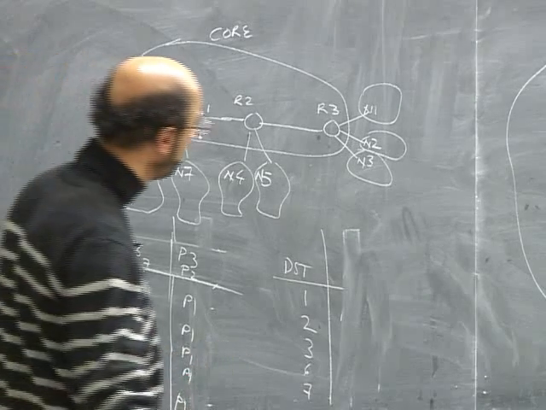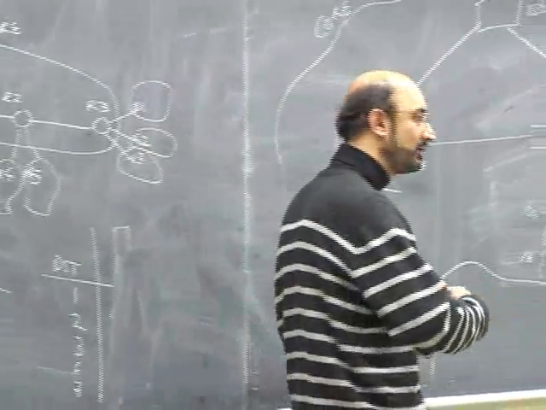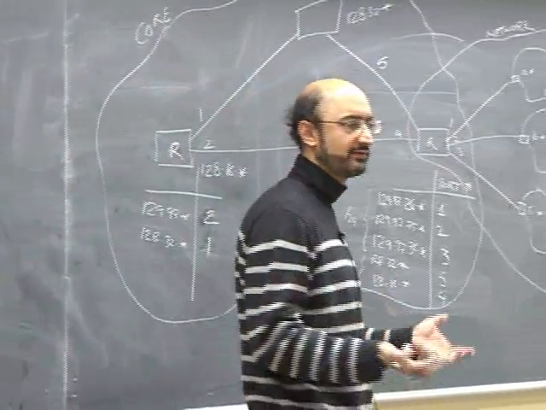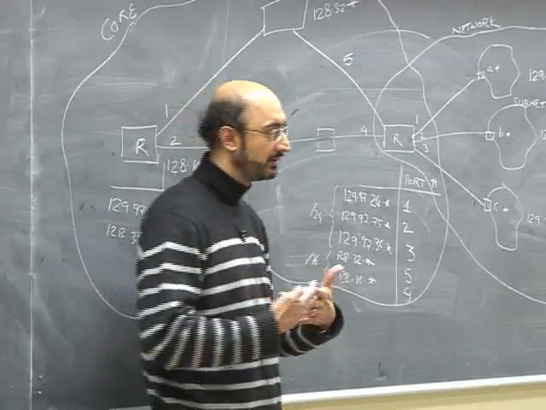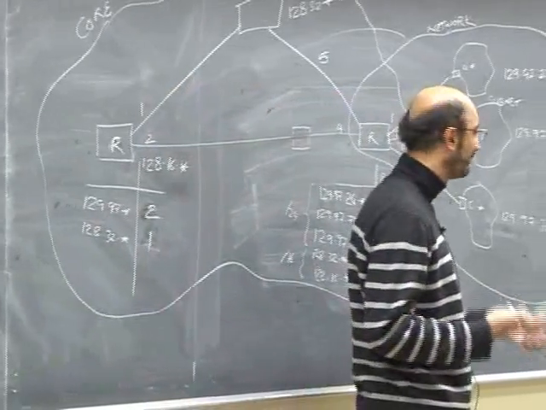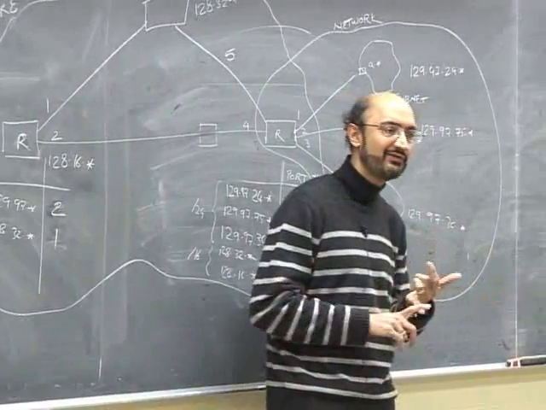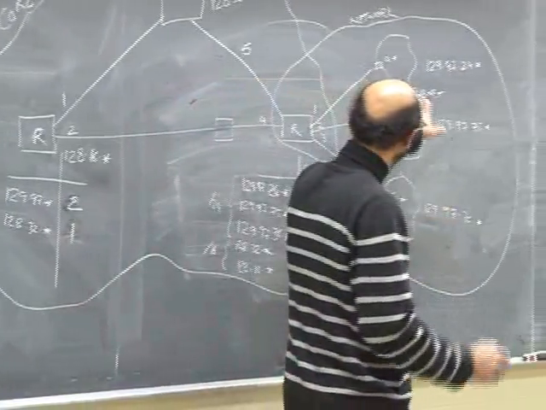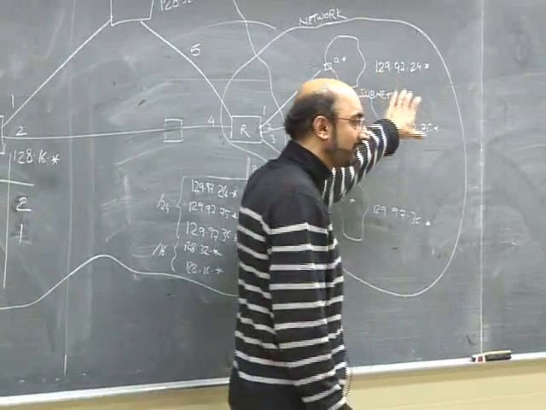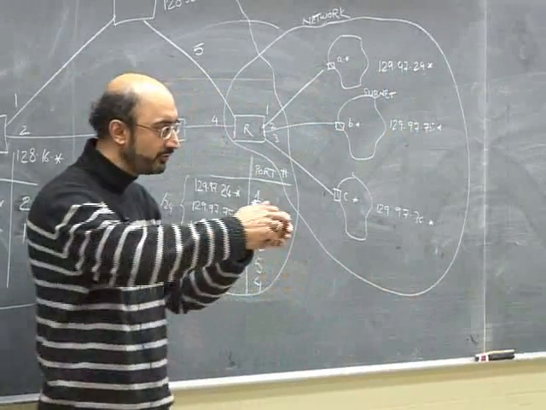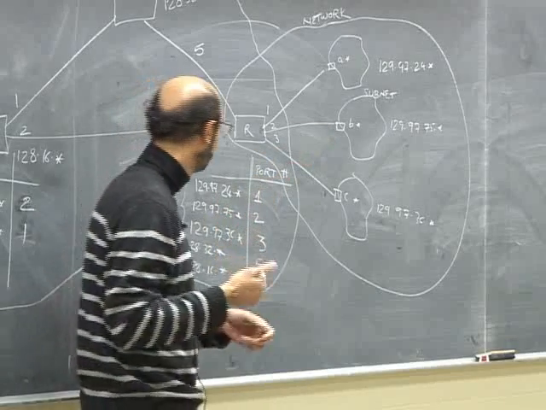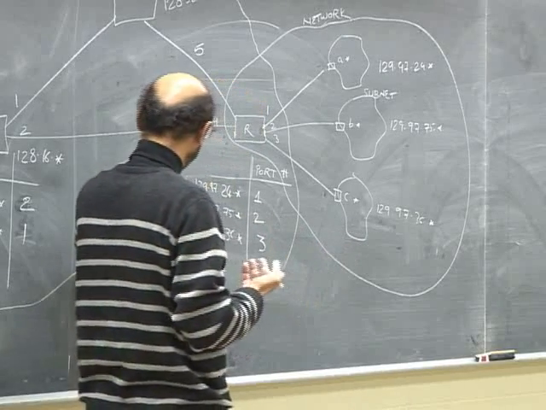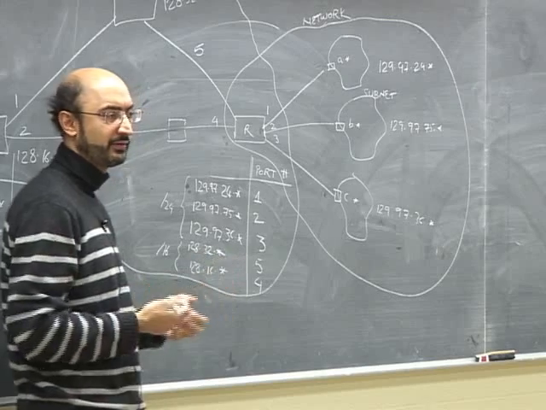So let me back up a little bit and just say that I've thrown a lot of different things at you, but the reason I'm doing it is because I hope you're now getting an appreciation of what IP addresses are, and a good understanding of what's actually going on. What's actually going on is that we're doing address allocation geographically. We are not just allocating addresses as we wish. We have to allocate them in a way which allows us to do aggregation. Once you have aggregation, we can use masks to refer to big chunks of addresses with just one entry, which is what we're doing over here. In this case, we're referring to 2 to the power 16, 65,000 addresses with just one entry, which is great.